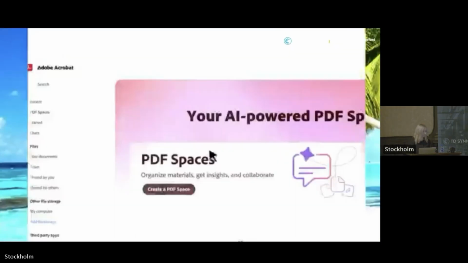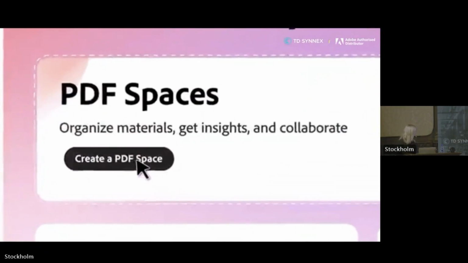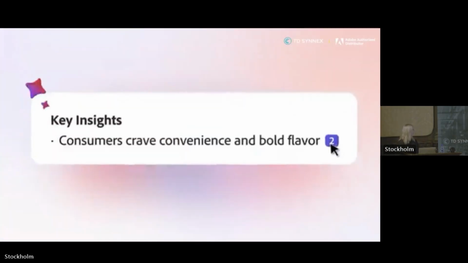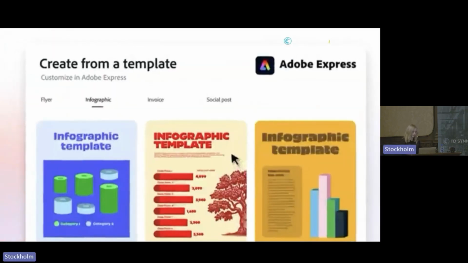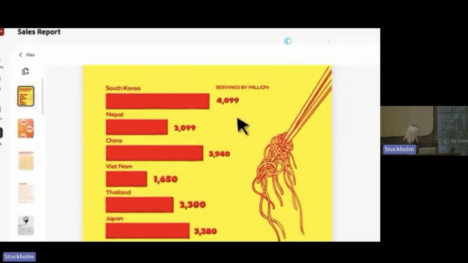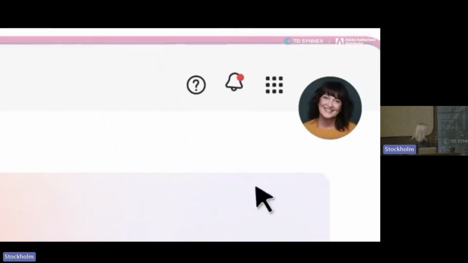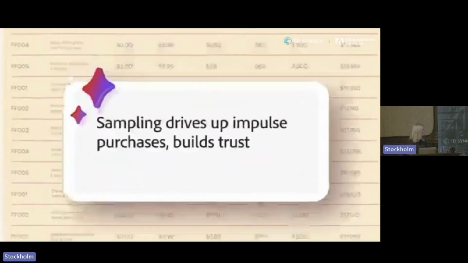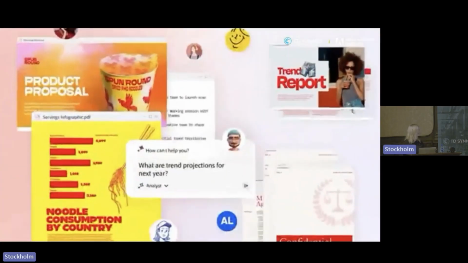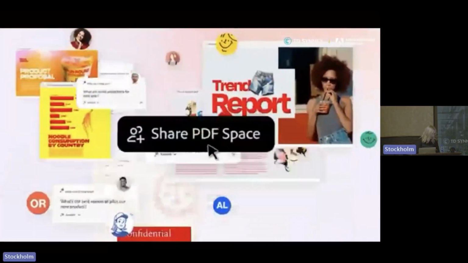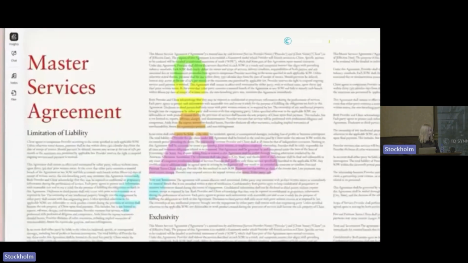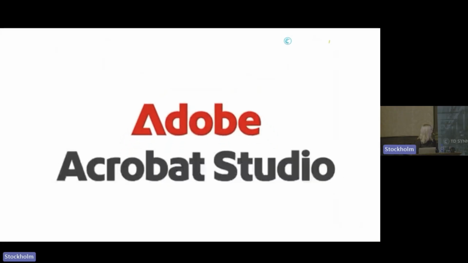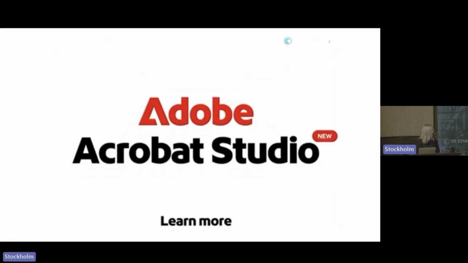Adobe Acrobat Studio is all new. What can PDF spaces with AI do? Drag in research, drop in thoughts. Watch AI pull insights from your docs. Got the data? Do a recap. Generate a slick graph ASAP. You did your thing. It's time to share. Then let your team build from there. Ideate, generate, do it real quick. Let AI assistants do the trick. All wrapped up? Yeah, you won. Do that, doing that, did that, done. Now you can do that with Acrobat. Now you can do that with the all-new Acrobat.